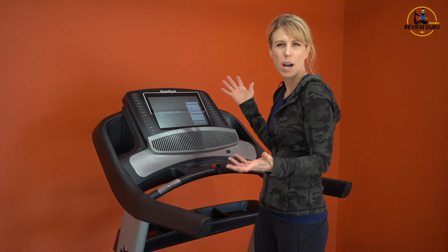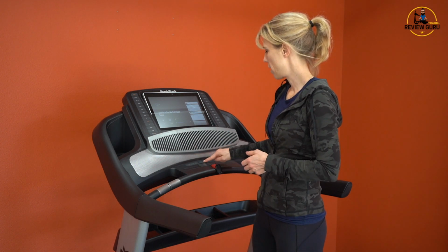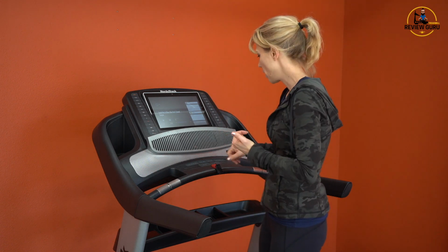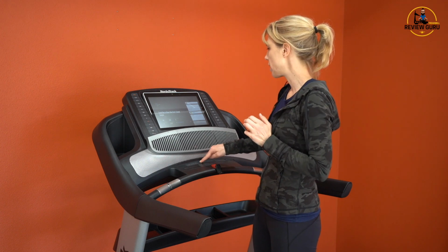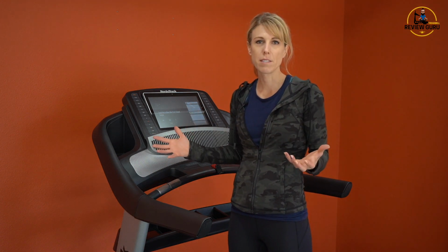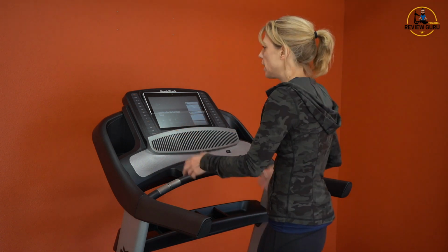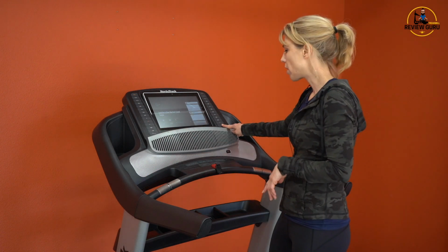And you can hear about how loud it is. It's not loud at all. So that's what we get on high. So one of the most commonly asked questions that we get about almost all of our exercise equipment is, does it have a fan? Because it really makes a difference when it's right here and you can control it right on the console. So one touch controls for incline are on the left, speed are on the right.